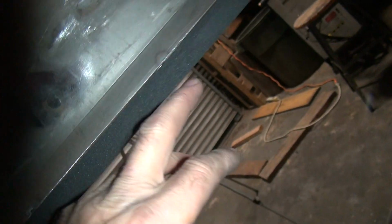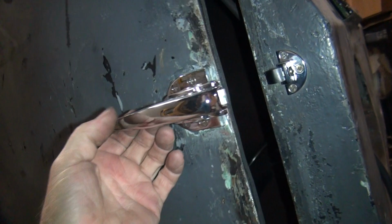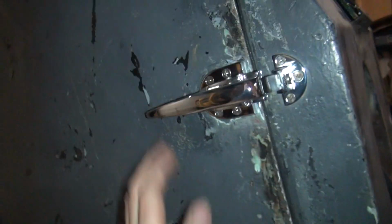Oh, I see a mark. Even down here, very faint. I can see a mark right here. It's kind of going away, but I don't really see one right here right now. It's close. All right, well, hopefully it is not an issue. I still got to slam the piss out of it, I guess.